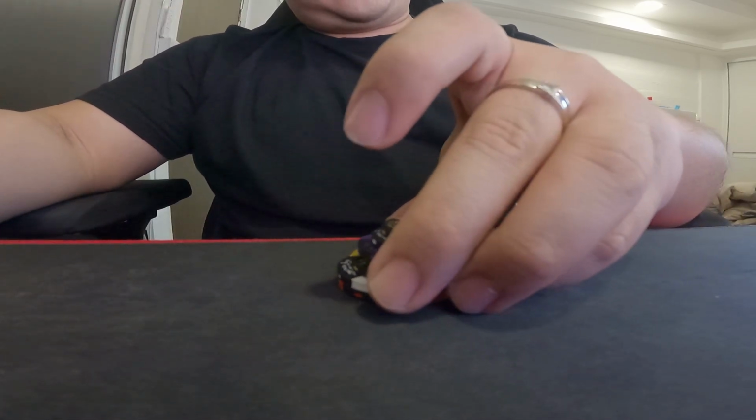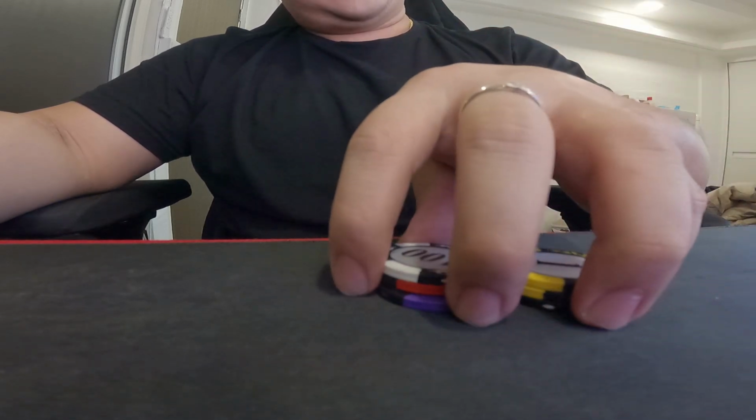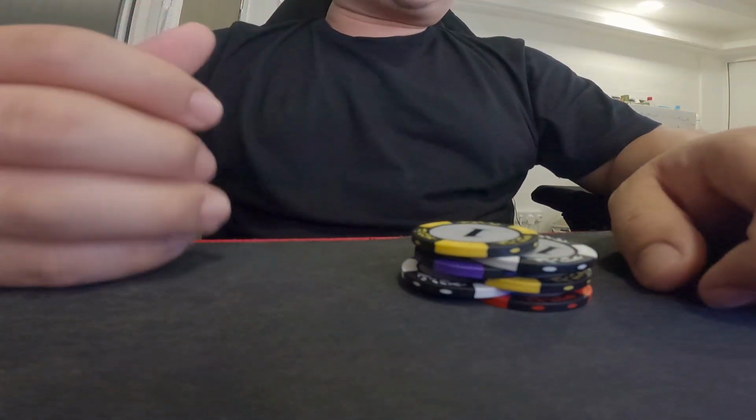Today I'll be showing you guys how to shuffle poker chips. To begin with, we need 6 poker chips, which I find the easiest way to pick it up. For those who have smaller hands, as I've got big hands, I would also really recommend you guys hold 6 chips to learn this trick. I think it's the easiest way to pick up this trick.